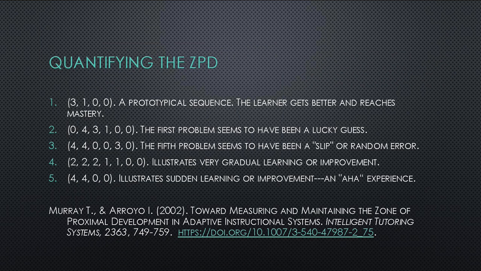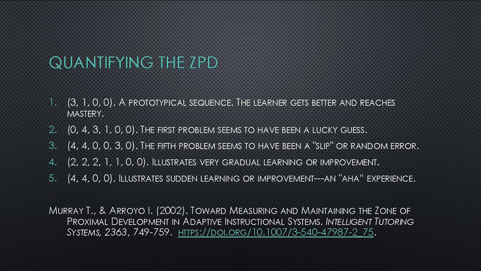The authors Murray and Arroyo attempt to define a unique adaptation of Vygotsky's zone of proximal development that takes into consideration the nature and limits of intelligent tutoring systems. The authors here note the very nebulous nature of the ZPD as a measurable tool and its ability to be clearly defined. So, they seek to, in their words, operationalize the definition of ZPD so that it can be applied consistently across all ITS design.